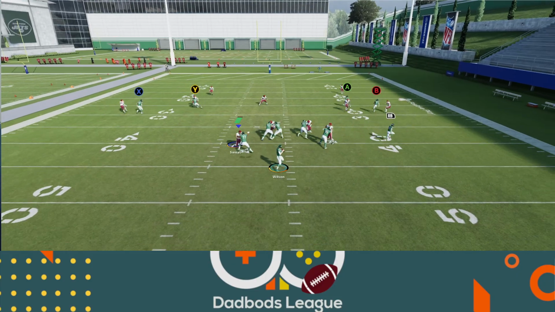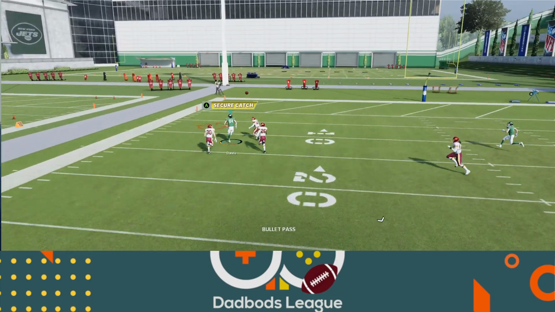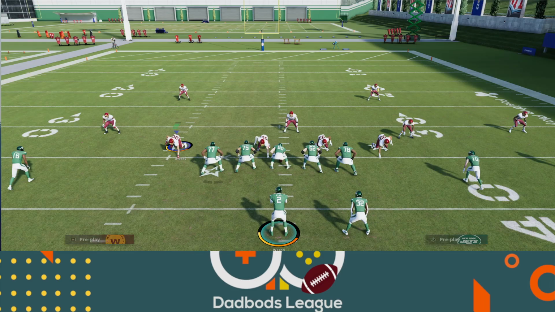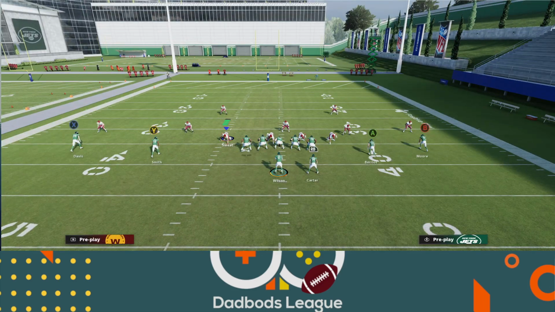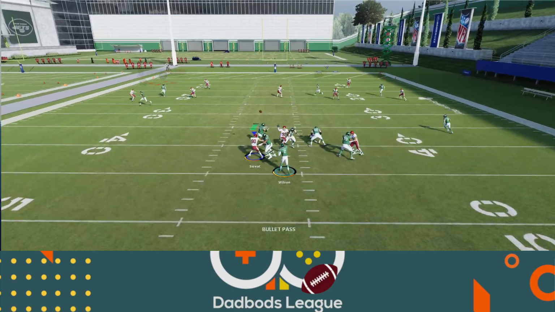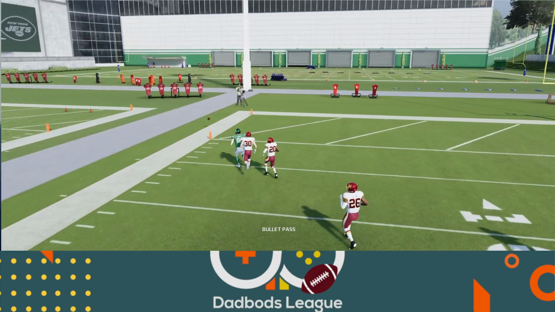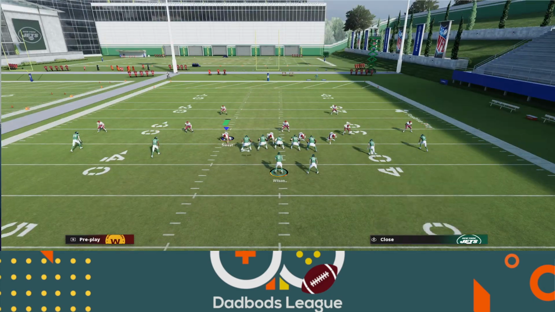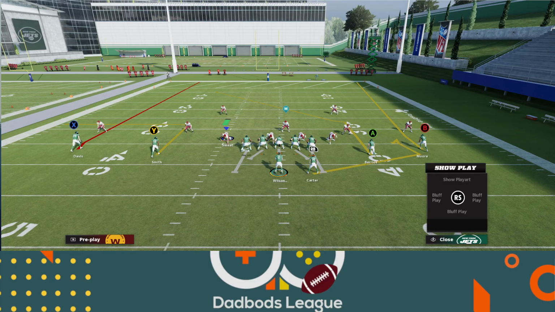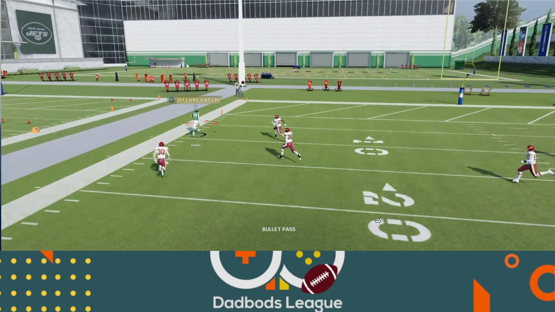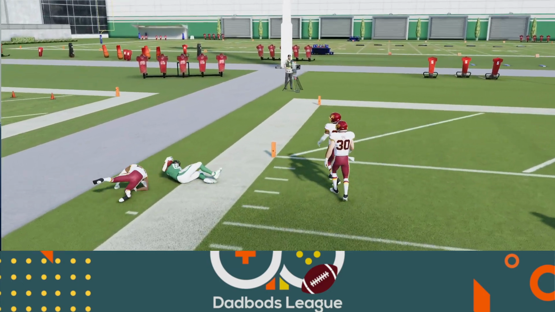Let's take a look at this. So there's an inside release. Now we can try to throw it outside of that safety, but he's not in that spot. So a straight streak here causes an inside release and does not get him in a good position to get that ball. As opposed to what he has by default, which is that little outside release. Now, he's away from the free safety, able to get that ball.